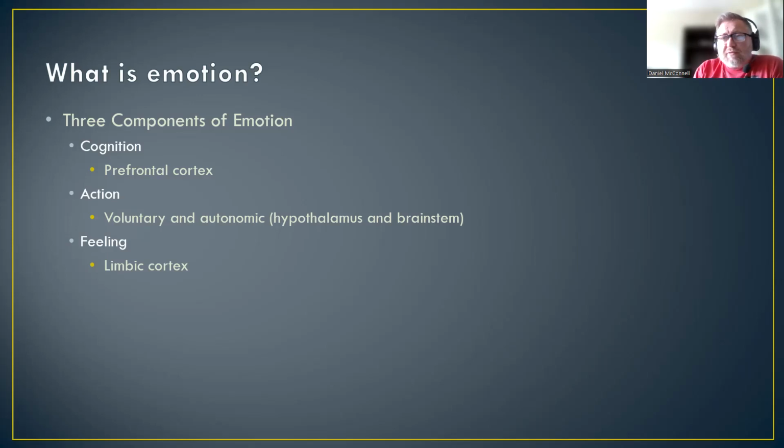Some of these are both, I have listed here voluntary and autonomic. So that means voluntary and involuntary, right? So the voluntary side of things, sometimes, of course, we have the ability to essentially deceive in a way, right? We can display an emotion when we don't really feel it. I can smile when I'm not happy, and in a way, that expression is a voluntary choice. I can also have a good poker face. And if I'm happy, but I intentionally disguise my smile, again, that's a voluntary choice.